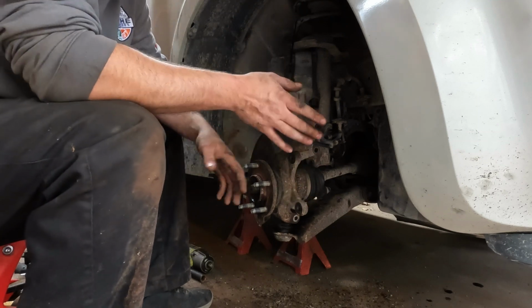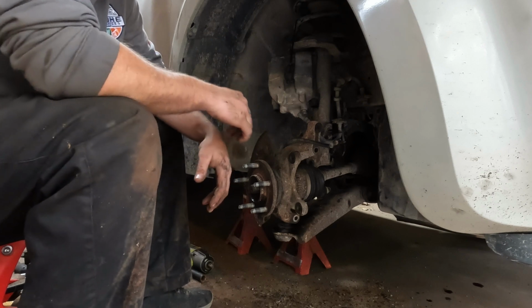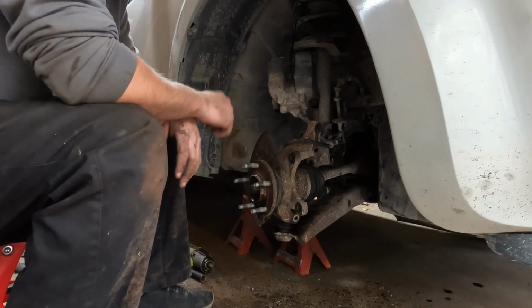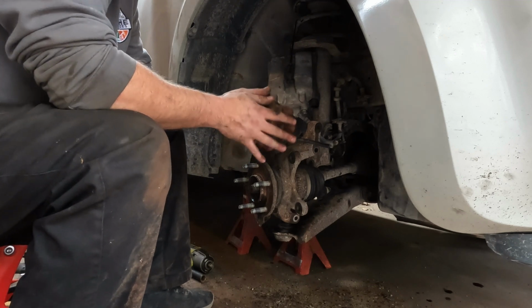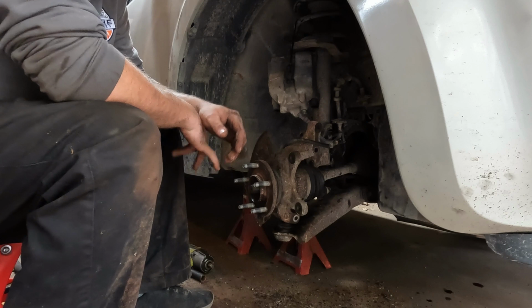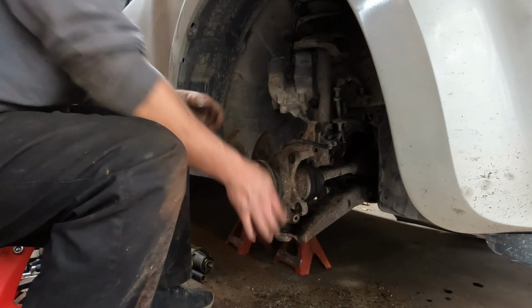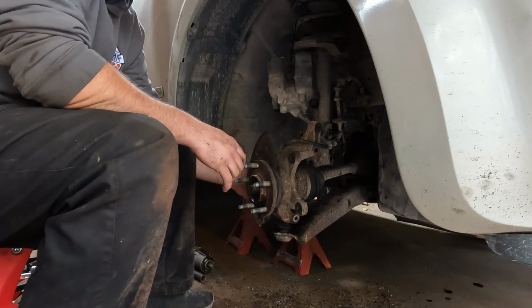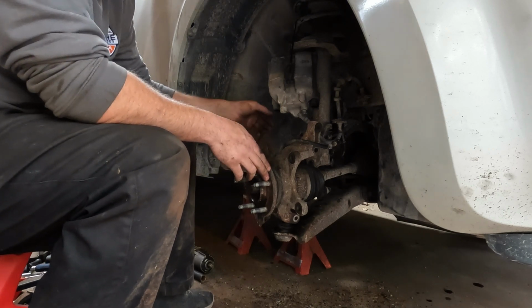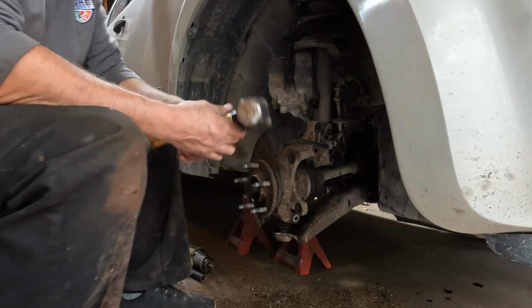But I thought about it, and there's two main ways to press these things in and out. In my video I did on the same vehicle on the rear wheel bearing, I used that on-the-car press. I have decided actually for this one here to use the off-the-car press, essentially over in the corner of my garage. So for that, I have to take the strut, the ball joint, and the tie rod off. I've taken the nut off of the tie rod already. And then if you just hit right where the tie rod goes through there with a little hammer, usually you can knock it loose pretty quickly.